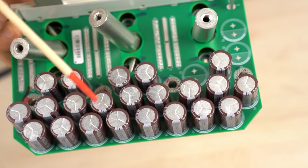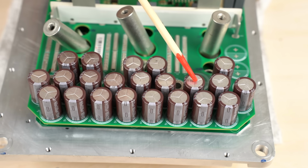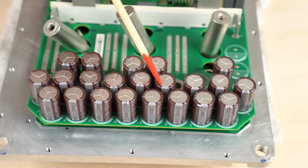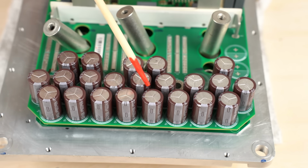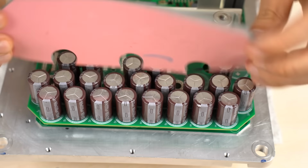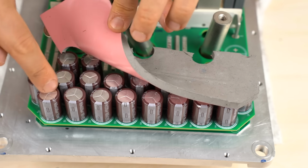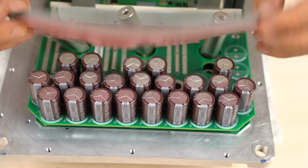22 electrolytic capacitors are connected in parallel. Instead of using one electrolytic capacitor with a large capacitance, many capacitors with a small capacitance are connected in parallel. I guess this method was chosen to lower the ESR. These electrolytic capacitors are likely to generate heat, so they are placed with some space between them. This pink anti-vibration rubber sheet we saw earlier is placed on the capacitors. The sheet covers the pressure relief valves, but it's not pressed strongly against the capacitors. So I guess it's not so much of a problem.